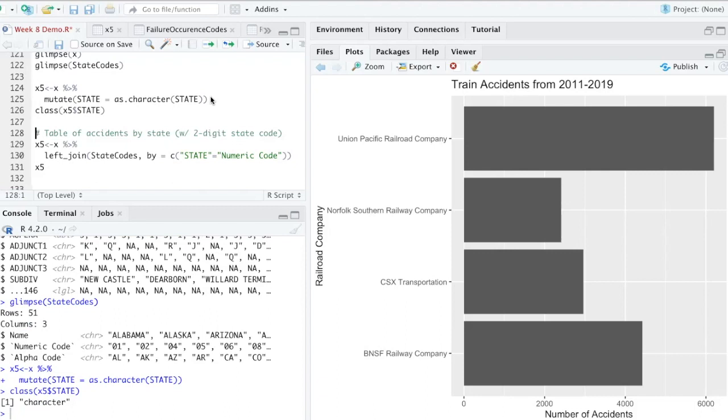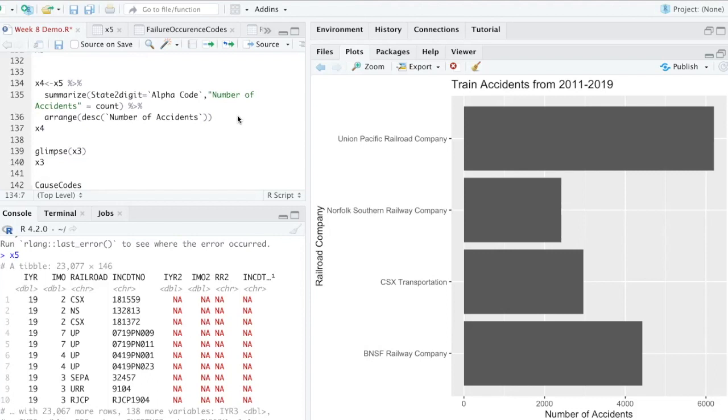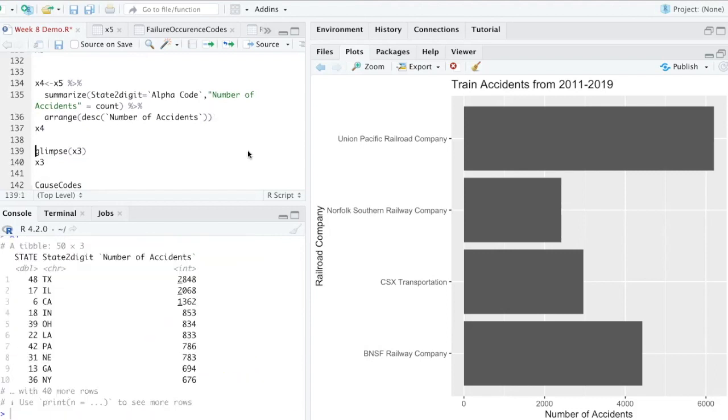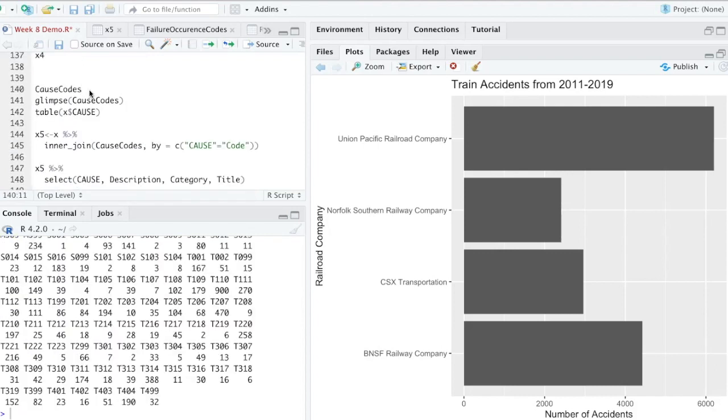So now both of the ones we're trying to link, in state codes the numeric code, and then in X the state, we're going to link them together. And if we want to shorten that table a little bit so we can see what we've just done, you can see we now have a listing of the states, not just by number, but by 2-digit state code. And we have a listing of all the counts of each one of those. Okay, this next one, we're going to link another 2 tables.